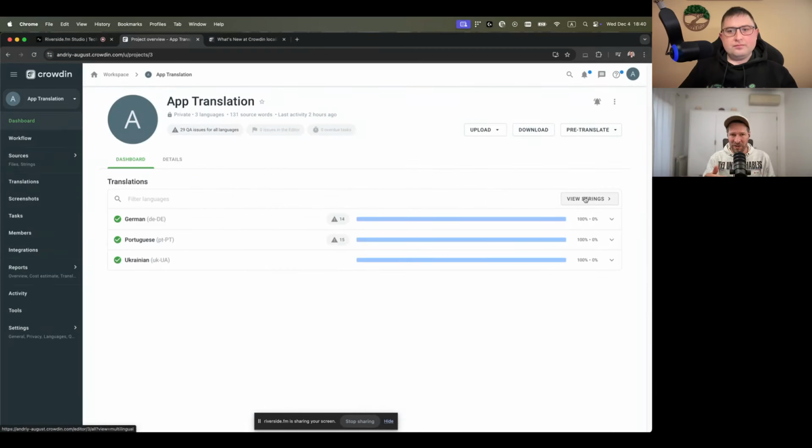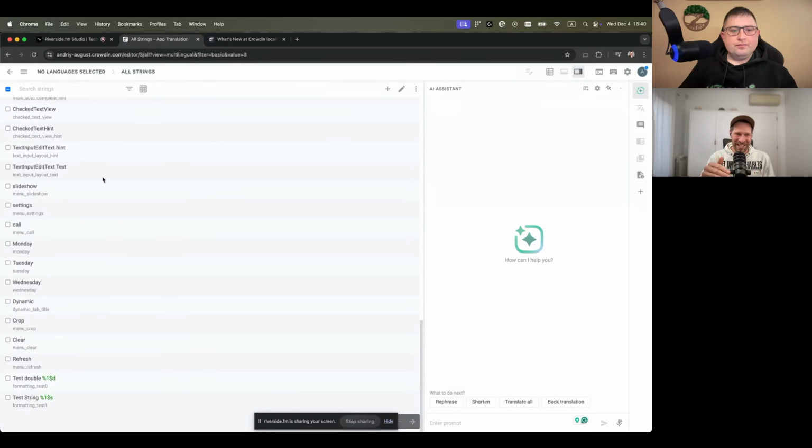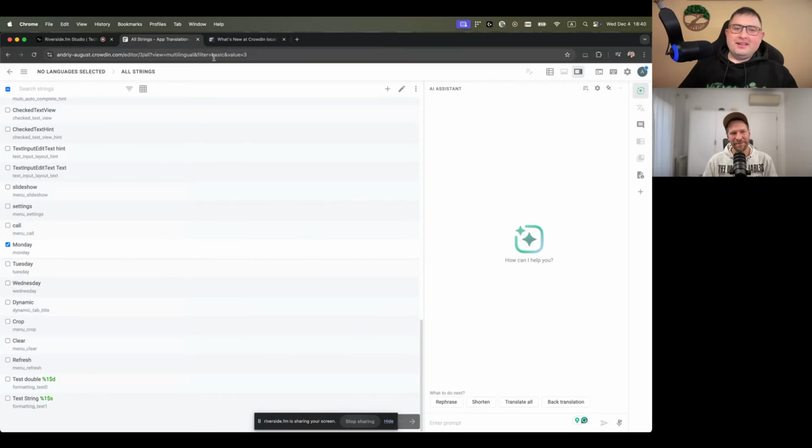You had to go back to the strings and from the editor view, go into the settings of the string, or let's say the metadata, and enter it from there, which is sort of far away. Yes, and you had to keep at least two tabs open, or close the screenshot and go back. Yes, it actually saves quite a lot of clicks and time. Small but very, very useful improvement.